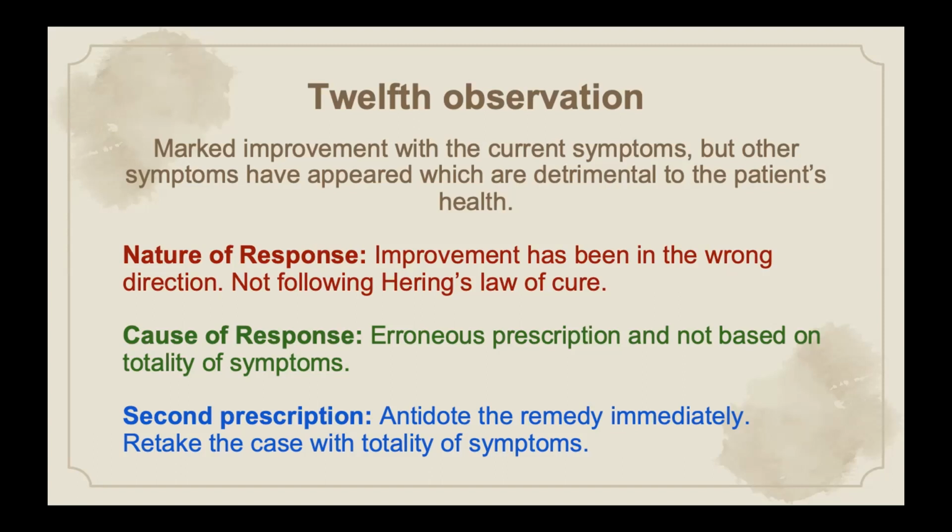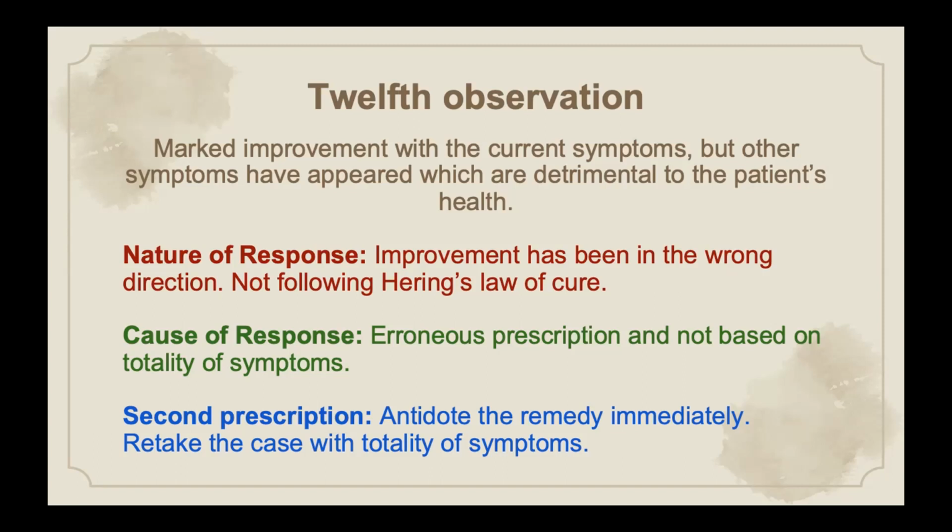There's anxiety on the mental and emotional sphere. You can sense fear. They're worried. Their heart is affected. So this is when the movement from the periphery has gone internal, inwards. And this is not what we want. In homeopathy, we do not want to see this kind of change with the symptom picture. It shows immediately that it's an erroneous prescription. It hasn't been based on totality of symptoms.